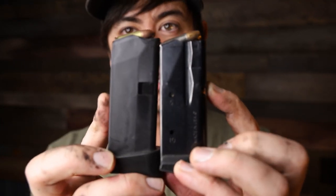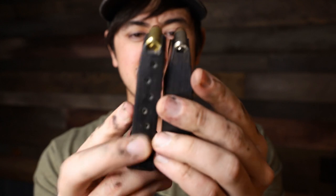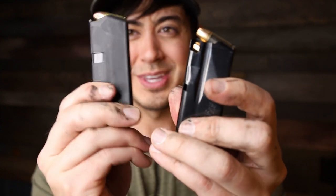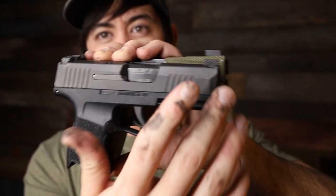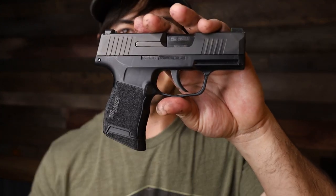The other gun it compares to is the Glock 43. This comparison is more pathetic for the Glock because the mags are very similar in size and dimensions, yet the Glock mag by default only carries six whereas the SIG carries 10. The 43 mag is pretty pathetic, but the Glock 26 mag is actually pretty good. The Glock 43 is also a bigger gun than the P365 — a little longer, a hair taller — and you're only getting six plus one in the chamber by default on the 43, whereas you're getting 10 plus one on the P365.